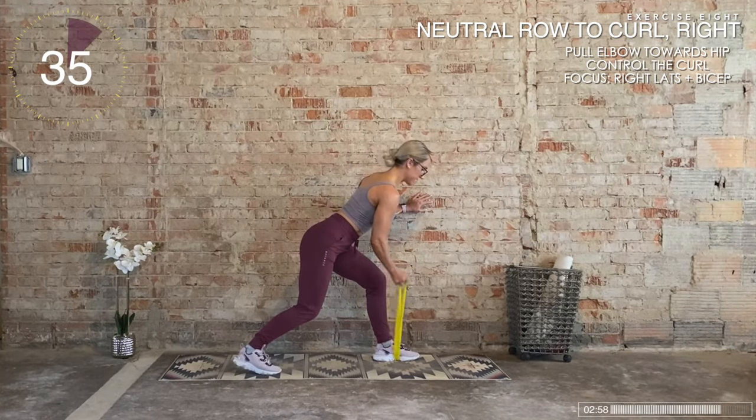All right, frame the face, lift off until you're in a quadruped position. Keep the hips stacked over the knees, then start to walk the hands out and then release. Bring the hands to frame the face, push off, inhale, right arm up, and as you exhale, thread it underneath, release the right ear. You can stay right here. If you wanna take it one step farther, two options. You can release the left hand up, or you can bring the left hand towards the right hip and just work on opening up that left shoulder.